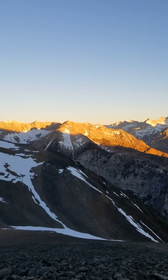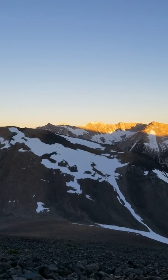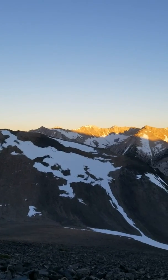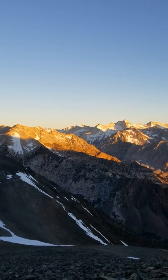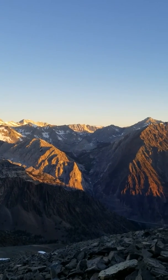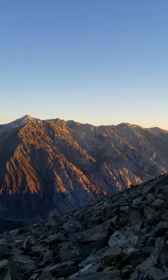Other than that, right now the fire road had some snow on it, so I'm taking an alternate route and I'm coming straight up the side of this mountain, and hopefully I could get across and get back on the trail. I am starting to make my way up Mount Tom now. So it's a beautiful morning. Right now it's a little chilly, but the sun is coming out and hopefully we warm up. All right, talk to you soon.